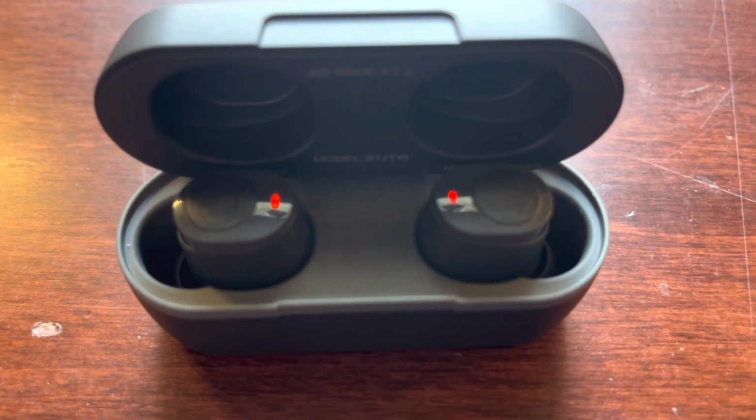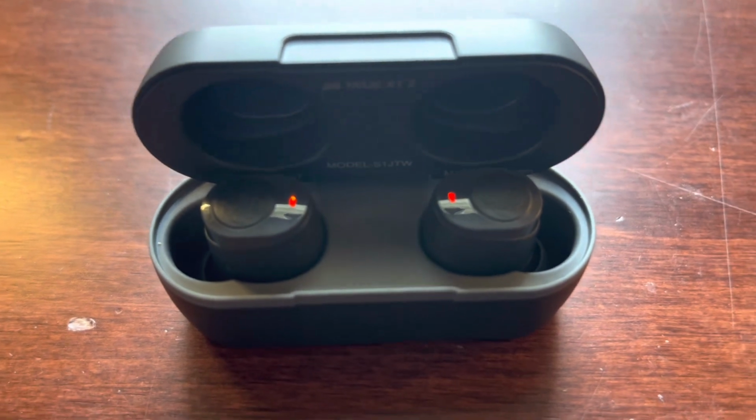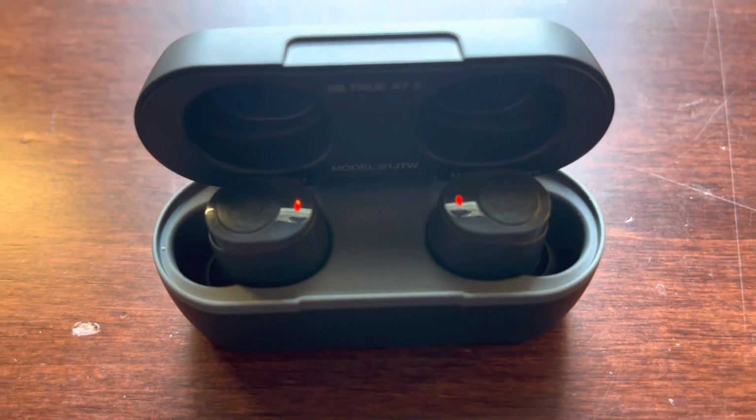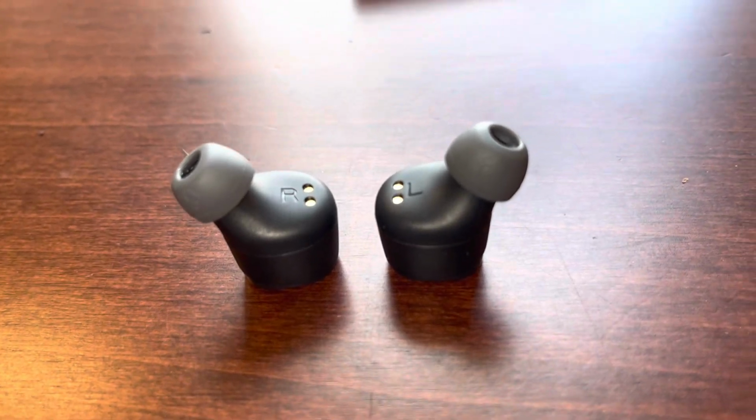Okay, now just to put them back in the charger, those red lights mean they have a good connection, so the contact points are working really good, as they should. All right, I'm going to go over all the functions that these things are capable of.